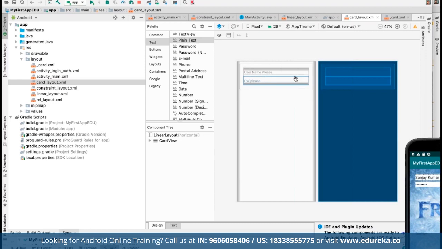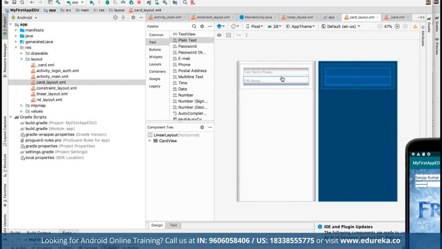Now this can be brought into the constraint layout or into the relative layout or into the linear layout. There is no rule that it has to be gotten only in the linear layout. You can bring it in wherever you want. And this is how the card looks. As we proceed with programming, I'll be throwing more light on the card, and we're going to make it look more gorgeous. This is how you can create the card.